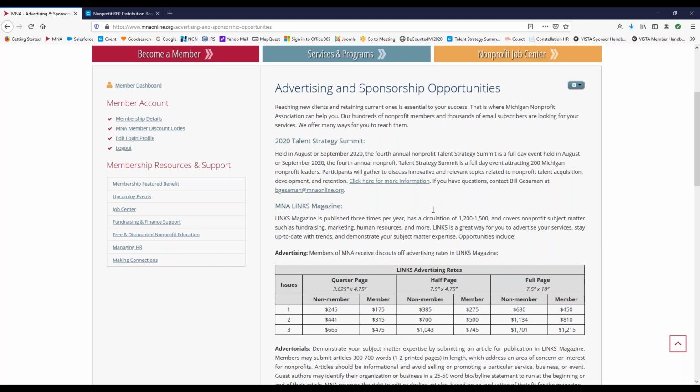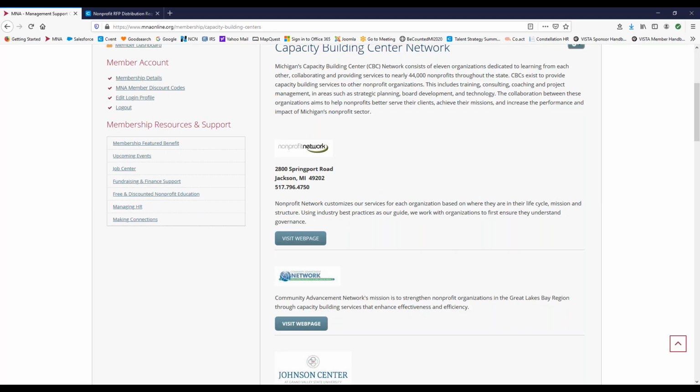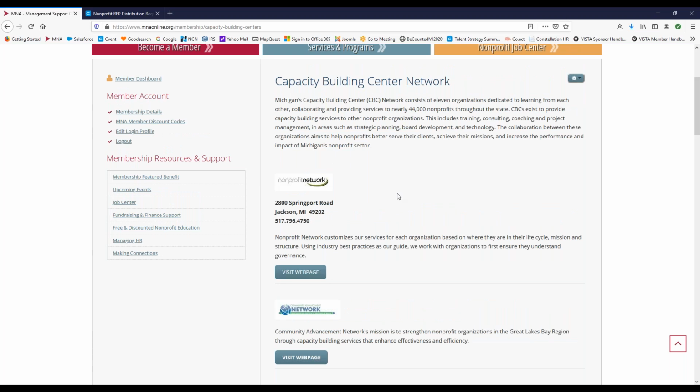We also have access to a network of great organizations doing some solid work throughout Michigan. So another great resource is the Capacity Building Center Network listing. This list provides more details about the 11 organizations or centers around Michigan that provide local capacity building services to other nonprofits. Through this collaboration, the Michigan nonprofit sector continues to grow healthier and stronger. Things that they include are things like trainings, webinars, resources, toolkits, all available for free or reduced price. So it's a great connector piece. And we certainly encourage you to connect with them so your organization can better serve your clients and achieve your mission. So that will bring us to the end of the webinar.